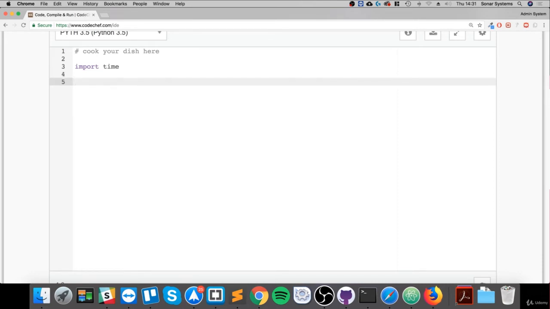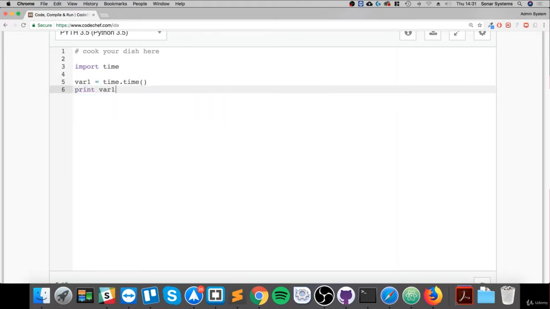Now if we do var1 equals time.time() and print the contents of var1, let's see what we get.